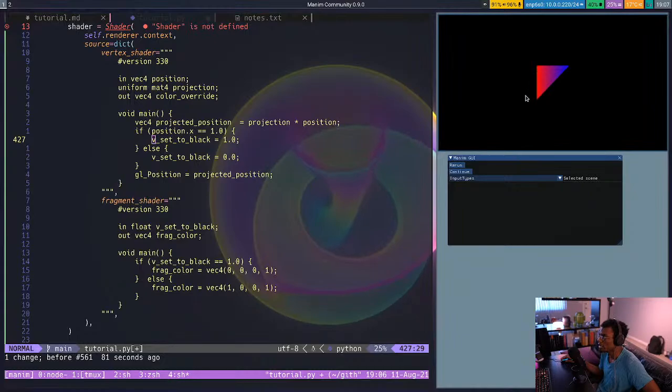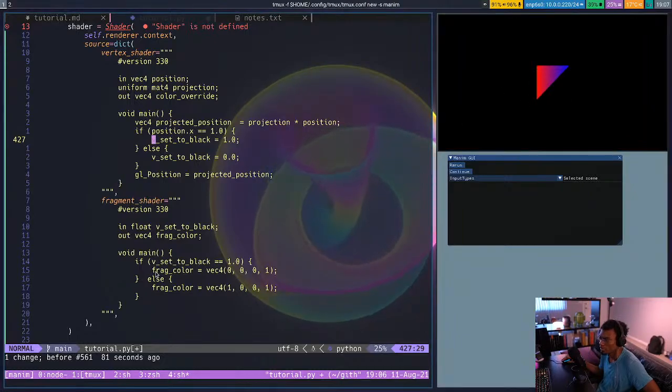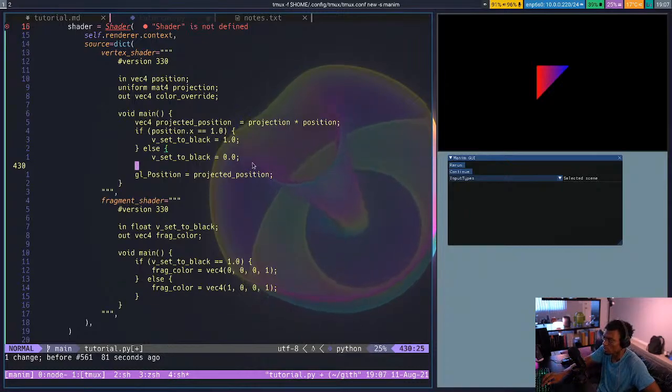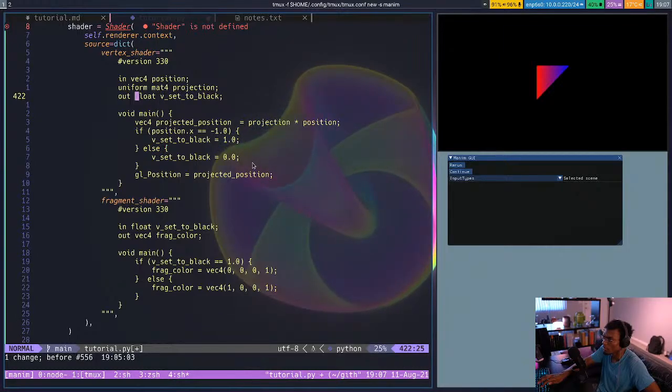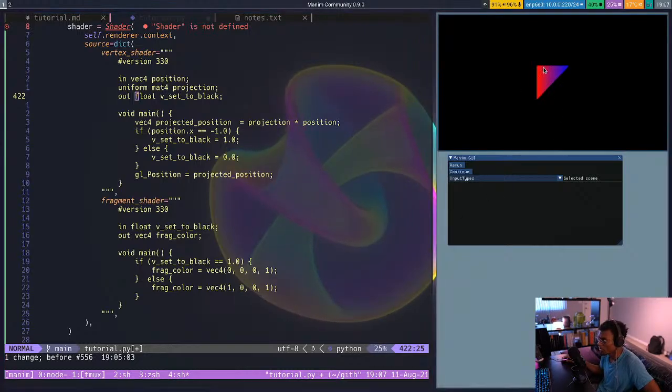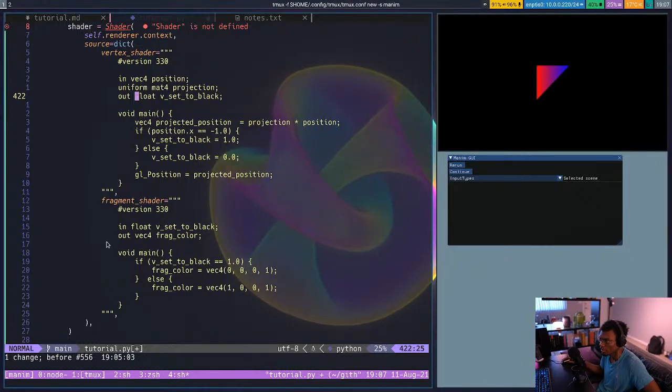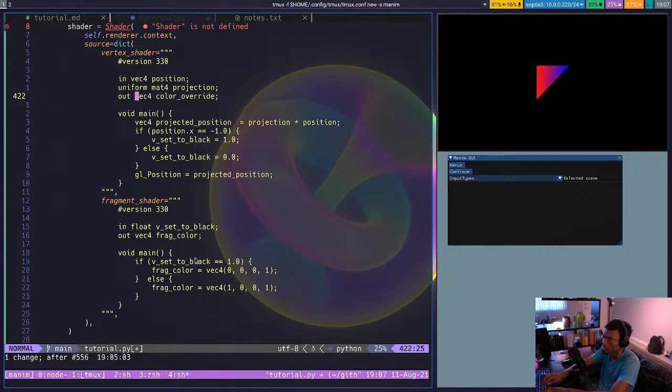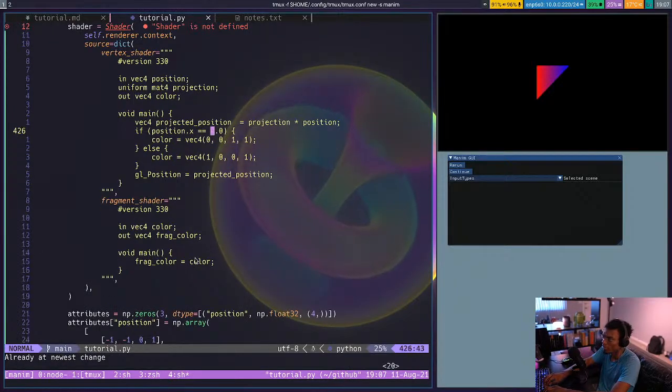Okay, because these are being interpolated. Wait, what was the type? Set to black was a float, which means it was being interpolated across this triangle. And so almost all of the values weren't exactly 1, so that's what it was. So that's why I have to do that.